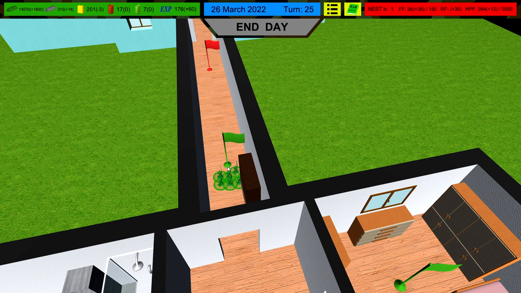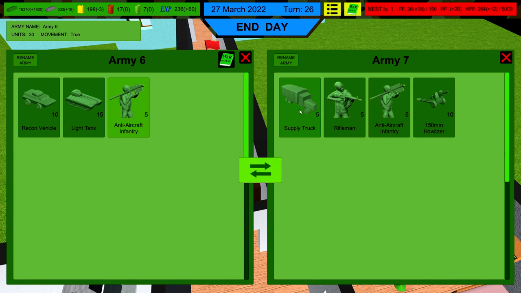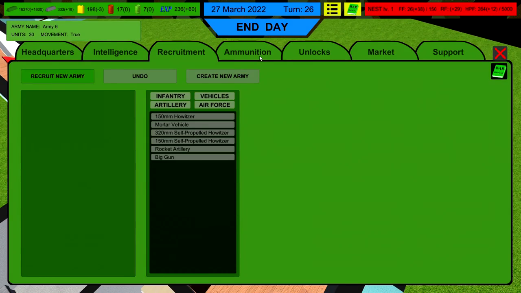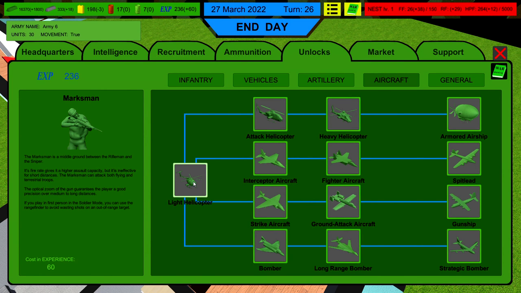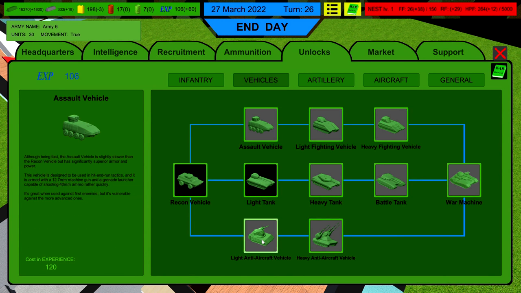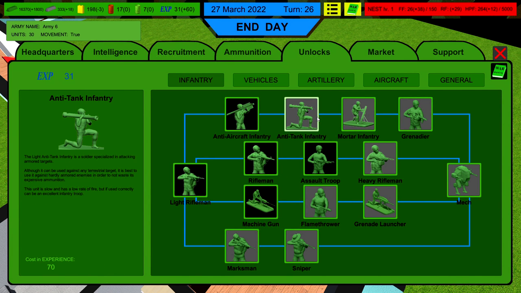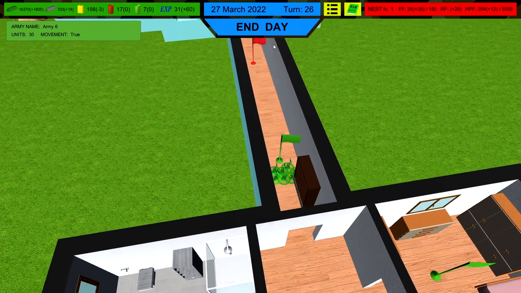Can I combine these units, though? That's the thing. Can I? Looks like it. I got a bunch of new unlocks though. Alright, what can we get? Maybe some attack helicopters? Can we unlock an attack helicopter? Not even close. We got some vehicles. 106 infantry. I can get assault troopers. And that's about it. Alright, so let's end the day.